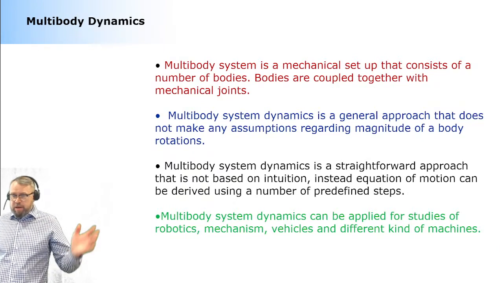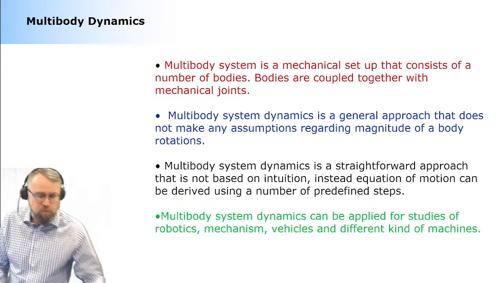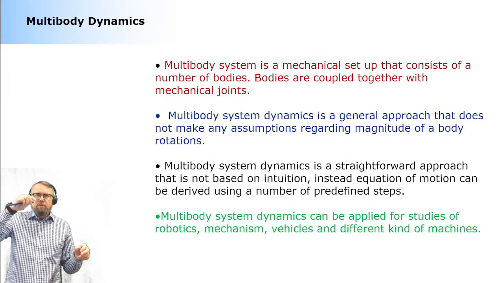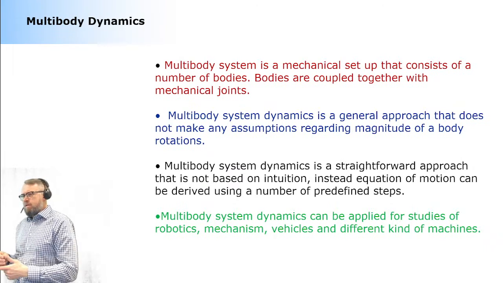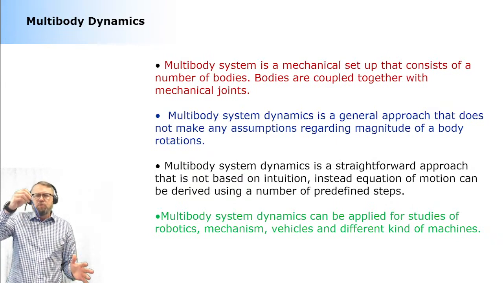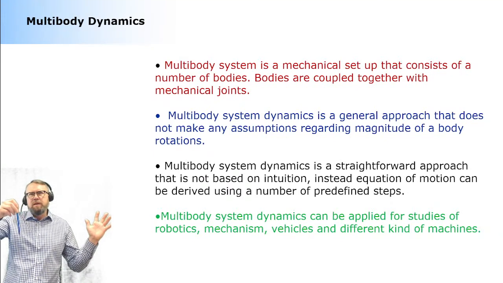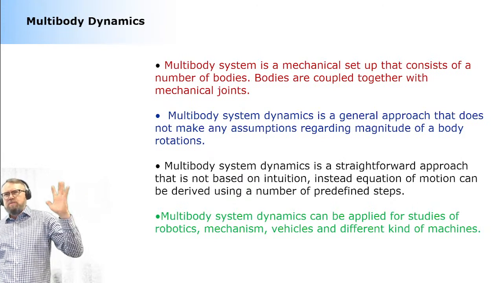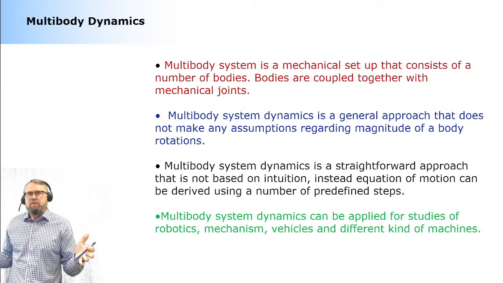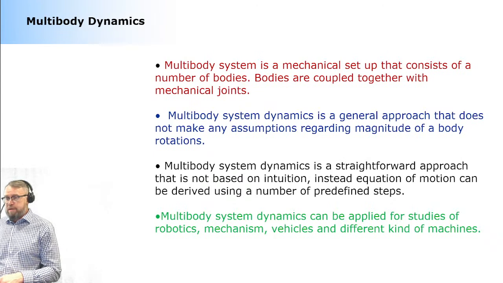Okay, multi-body, like I'm saying, so it's the system that consists of large number of bodies. And the very important thing was this thing that we do not make any assumption regarding the magnitude of rotation. Very important to understand that, because if you look at your notes in a course of Dynamics 1 and 2, typical assumption, almost all the time you do the assumption that the motion is limited, rotation is limited, and it is limited to plus minus 10 degrees or something like that. This is a major assumption because it allows you to linearize or use the linearized equation of motion, which we are not using here. So we're using nonlinear equations of motion, and that's changed the game big time. So it's a major difference.